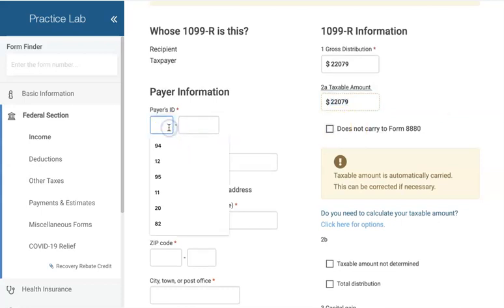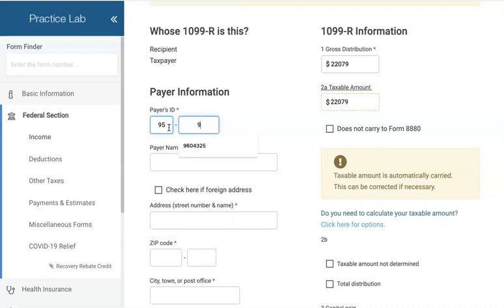So payer's ID is shown on the 1099-R as payer's TIN, taxpayer identification number, payer's ID. It's 95, and then it tabs for you. 960 4325. So this is a good point to talk about the fact that the recipient's TIN, taxpayer identification number, on the 1099-R is masked.